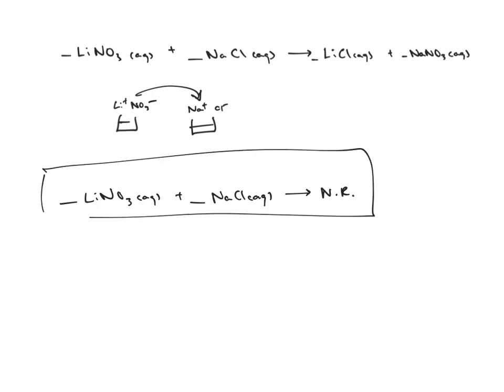So just be aware that you could do this and find out you never formed a precipitate. And as far as I'm aware, I've never come across one that has formed two precipitates. I've only seen it work where you form one. So if it's going to form a product, a solid, you should only get one. And if it doesn't, you do not have a reaction.